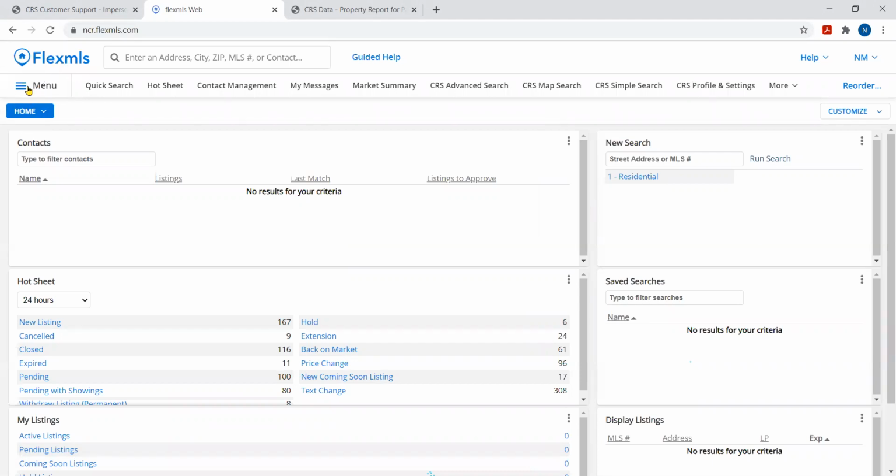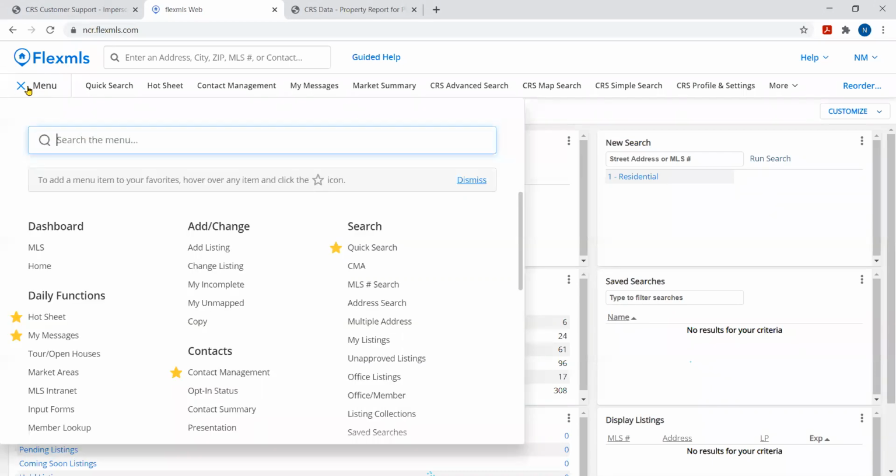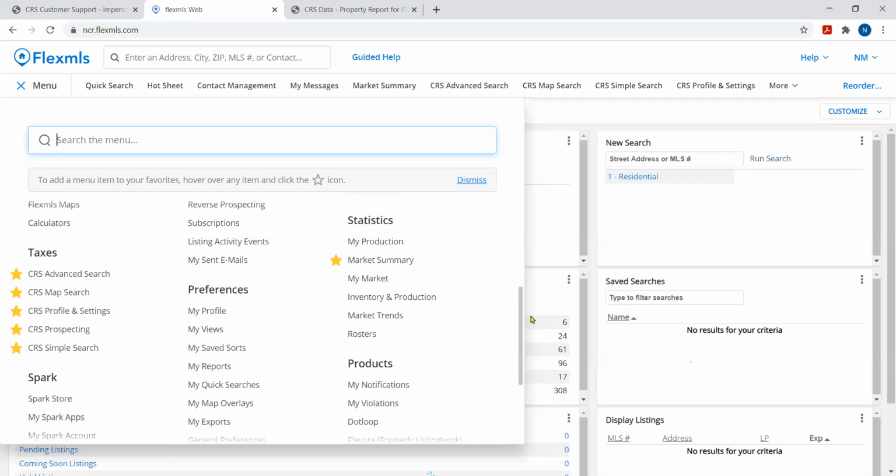As I'm tapping on that, notice that I'm logged in just the same way you would be. If you tap on the menu bar, as you know from using Flex for several years, you can drag and drop and click the star icon to set up certain things within your favorites so you have easy access to them across your menu ribbon inside of Flex. So don't forget, that is the same with taxes as well.